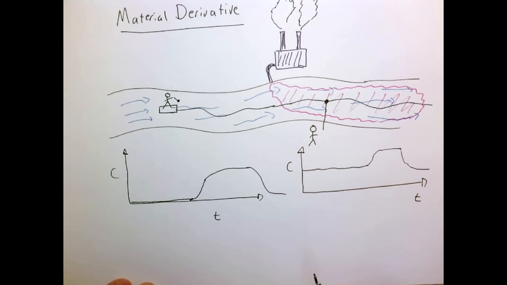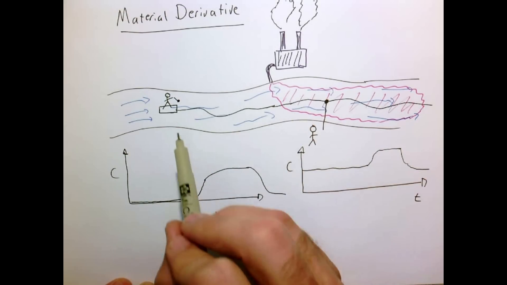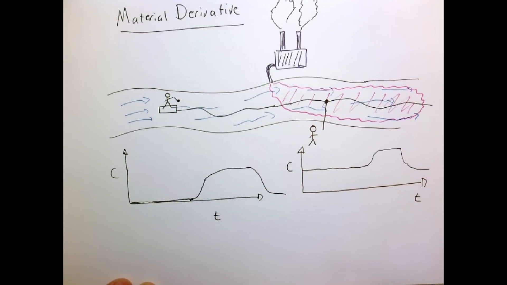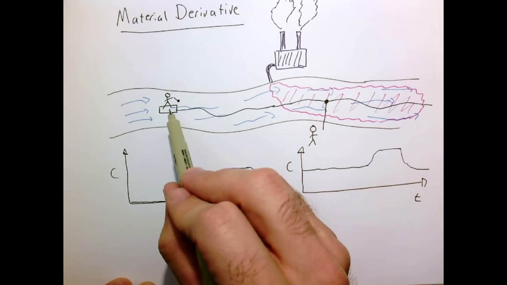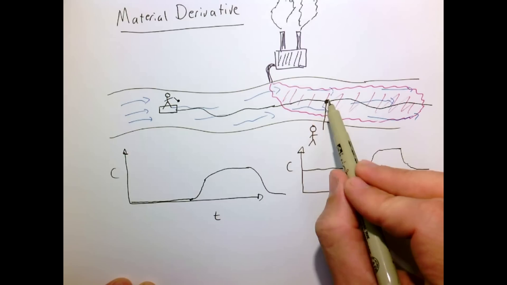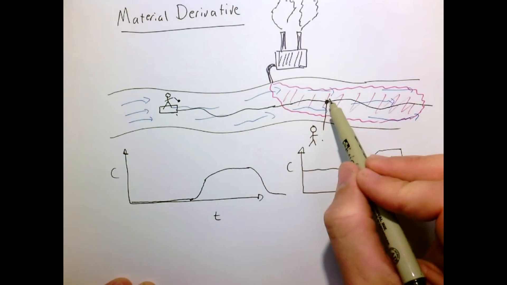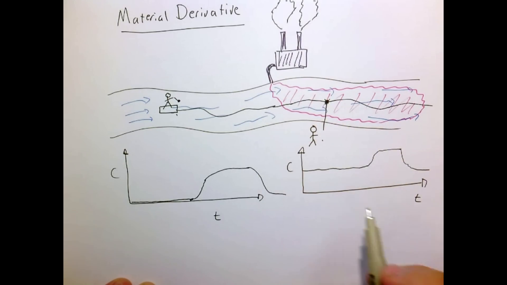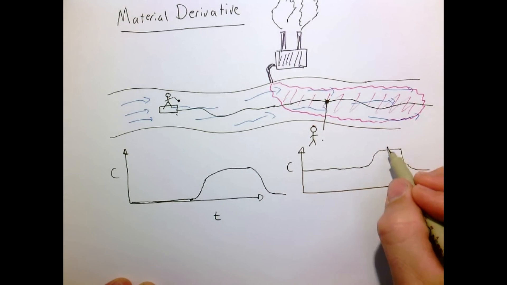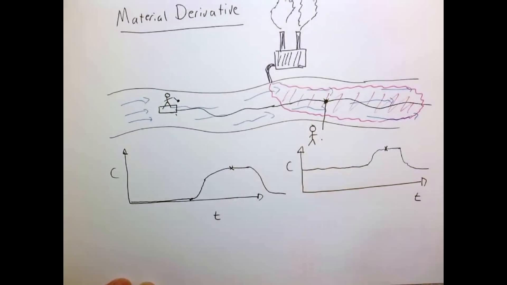So both of these representations are valid but you can see that they're fundamentally measuring different things because here we're measuring, we're plotting the concentration as a function of time but our position is not fixed. We're going with the flow. However, it's important to realize that if I pass right over this sensor, so say this is me taking this data and you're taking this data and I come float by and I pass this point, that at a particular position and at a particular time we should record the same value. So our measurements are equivalent but our interpretation might be different.